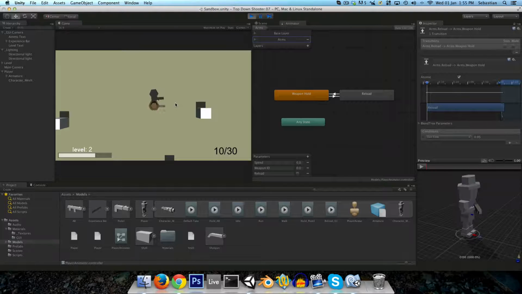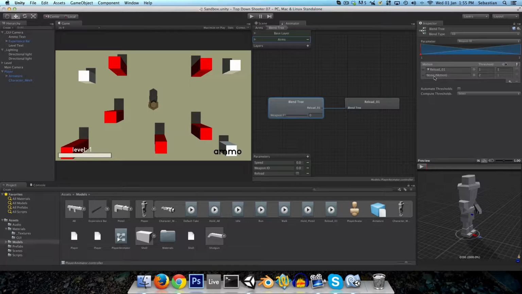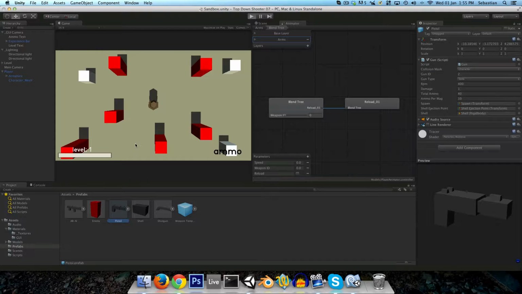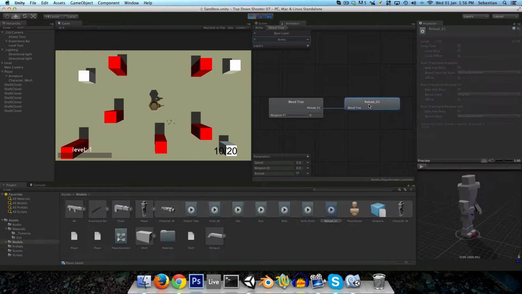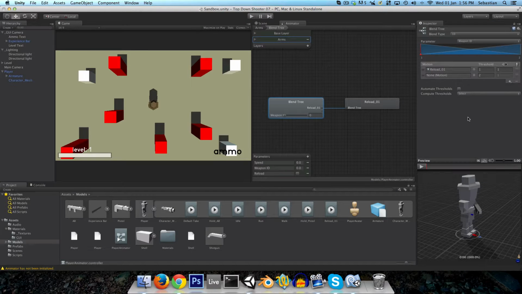The main thing is we've got this basic reload system implemented, and just remember the animation that you put in corresponds to the ID on your weapon. So both the assault rifle and the shotgun have got an ID of 1, and the pistol is an ID of 2. So if we try to reload the pistol, it seems to just be playing the reload 1 instead of its own reload animation because it doesn't have one.